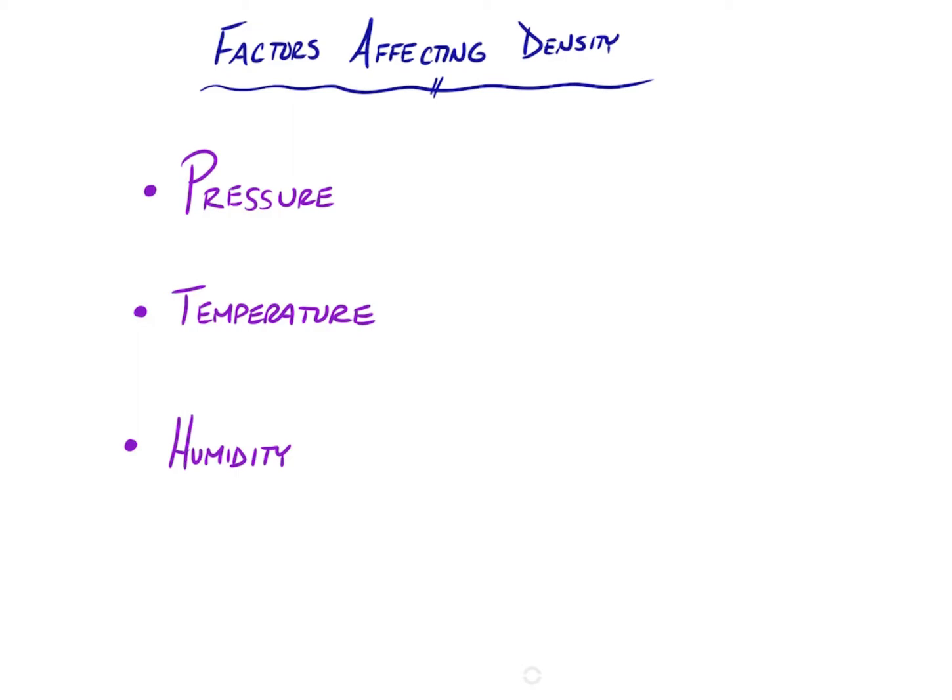There are three things that affect the density of a material in general, but specifically a fluid, and those would be pressure, temperature, and humidity. And we need to be careful about these because if we're going to fly an aircraft, the pressure can change if different weather systems move in, as can the temperature. The humidity can also certainly change as well. Pressure and temperature have a much larger impact on the overall air density. Humidity, not so much. So we're going to focus primarily on pressure and temperature.